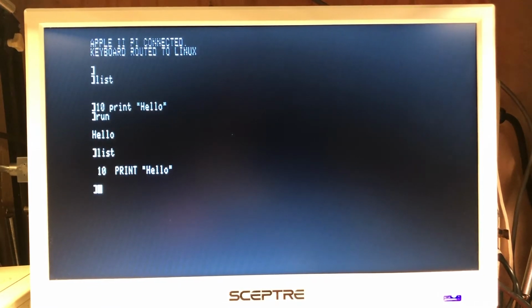And in this case, the A2Term program that we're running on Linux instructs the Apple II client to reflect what's being entered on the keyboard right back to AppleSoft.